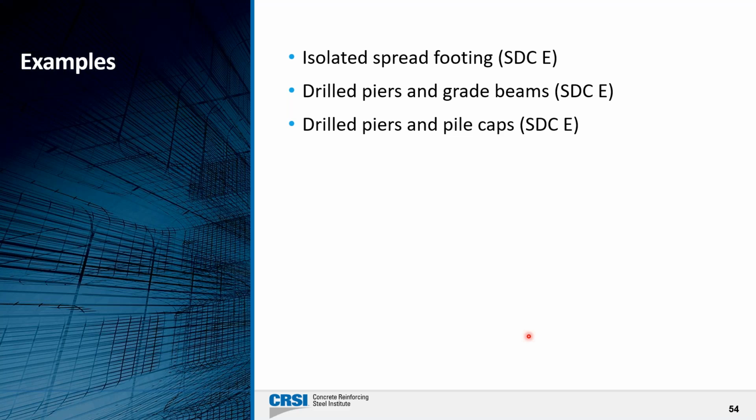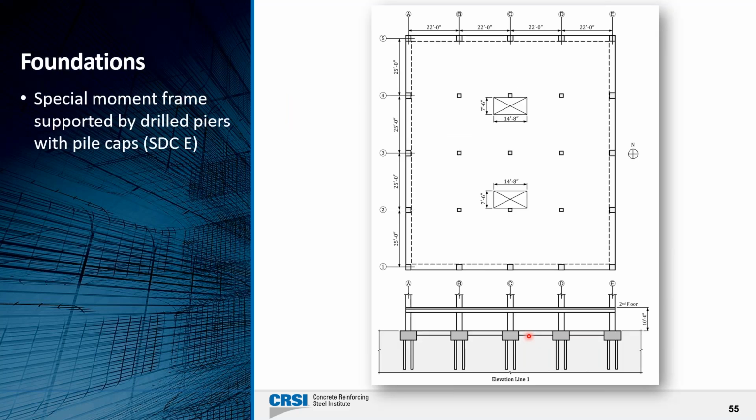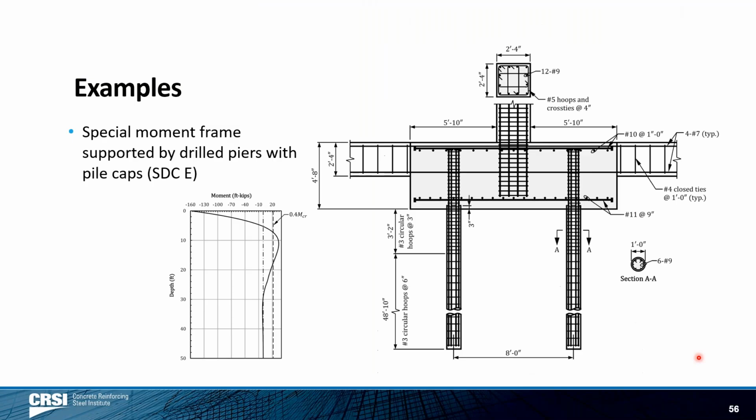It makes sense in terms of how we applied the forces to the pile caps and such, based on the general provisions that are given in our CRSI design guide for pile caps. So that particular example is the example that was given before for a special moment frame in seismic design category E. This is what it would look like in elevation with the pile caps. And when you go through all the design and detailing of this, we assume that the pile cap had a fixed head. We know what the moment is over the depth of that pile cap. And you can see all the detailing.